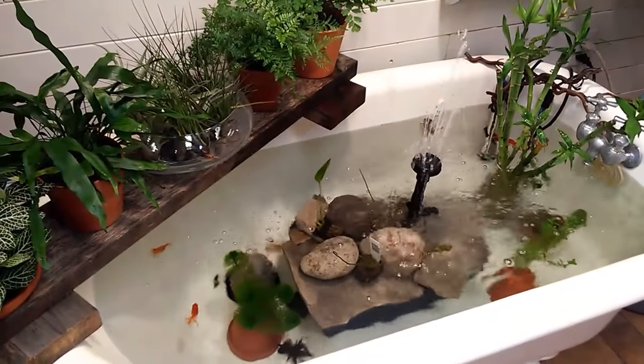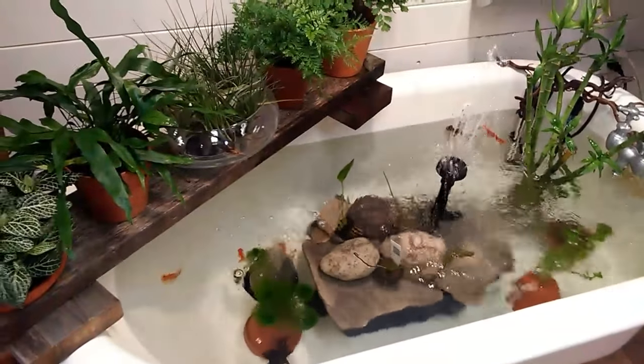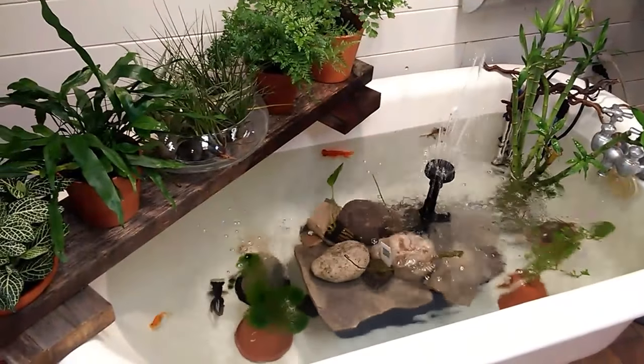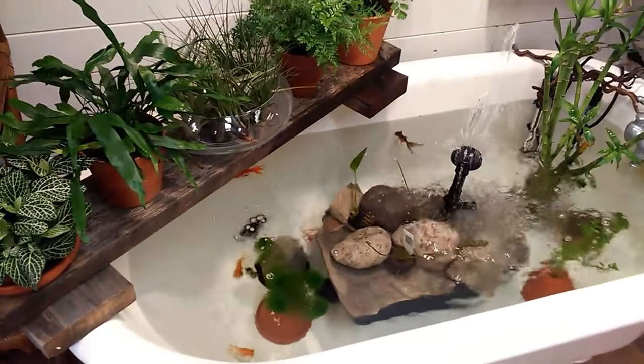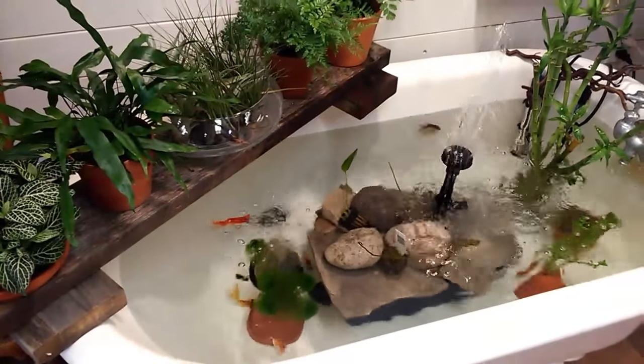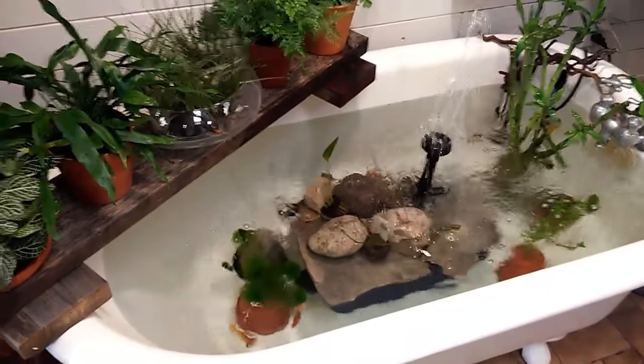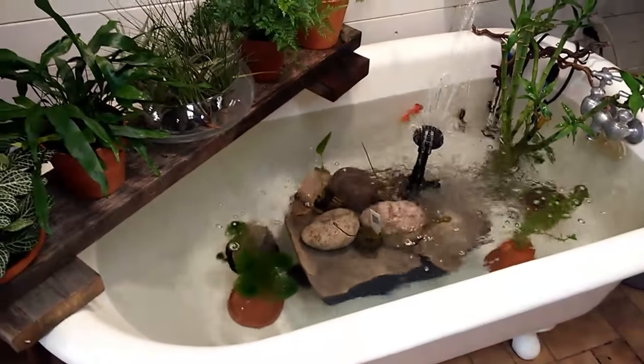Now the goldfish are going to be coming back. I have some more varieties that I'm interested in getting. My stepson said that apparently I'm very picky when it comes to goldfish. Those are my fishy babies — you should come in and take a look, get some beautiful flowers, and see the doggies as well.